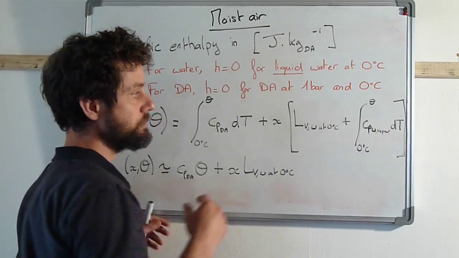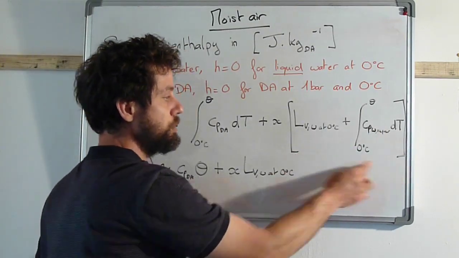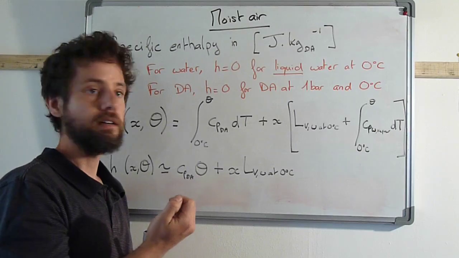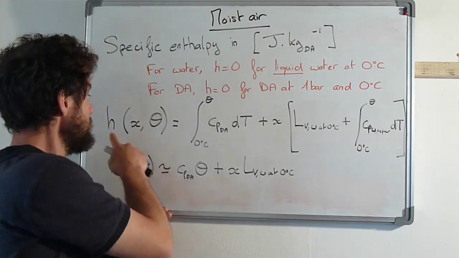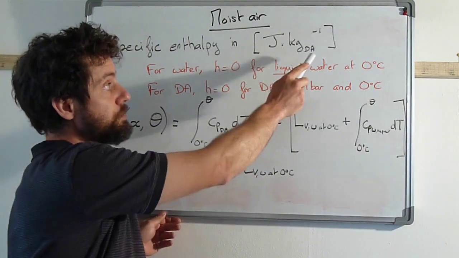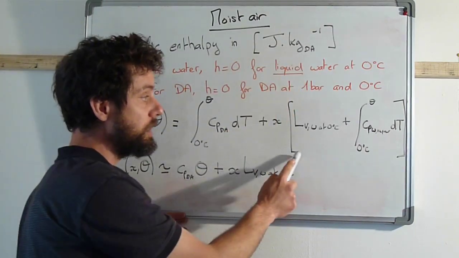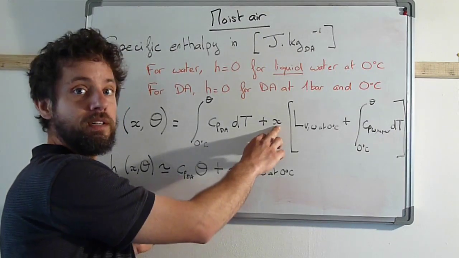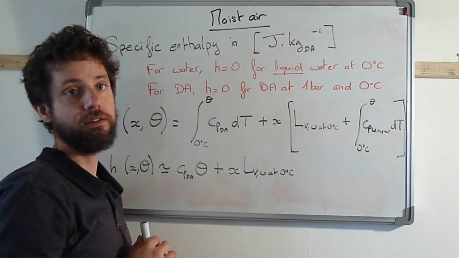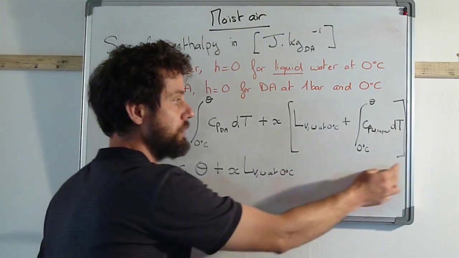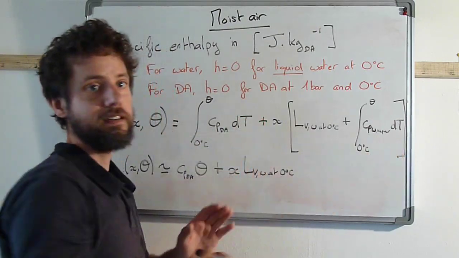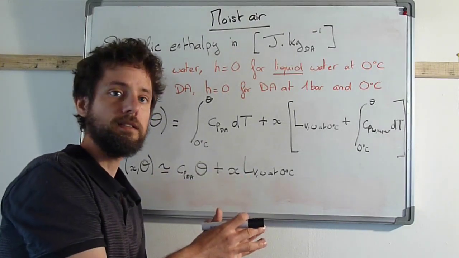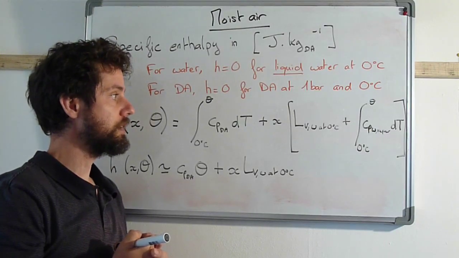And the specific enthalpy that we have expressed here is expressed per unit of mass of water, but the specific enthalpy that we want to express is expressed per unit of mass of dry air. So we multiply this by x, the moisture content, that is the ratio of mass of water per mass of dry air, and therefore we have here for the right hand side term the specific enthalpy that is due to the moisture content, but expressed per unit of mass of dry air.